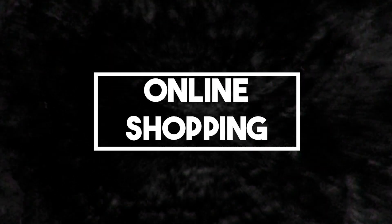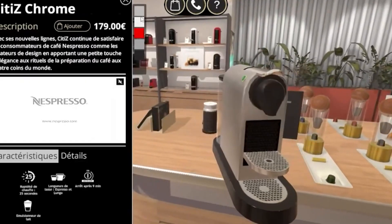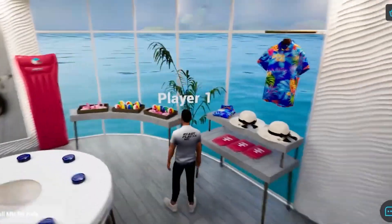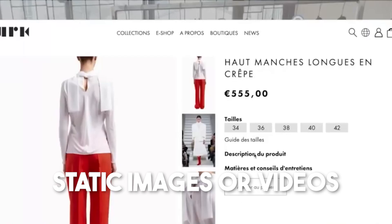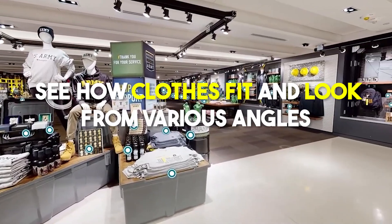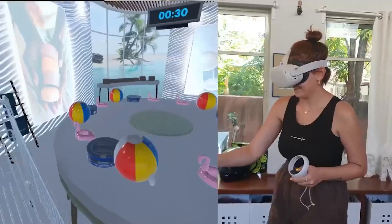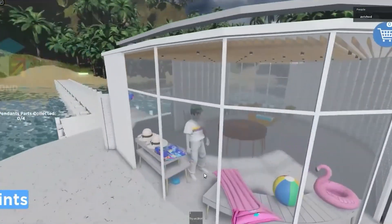Number 6: Online Shopping. VR technology has taken the shopping experience to a whole new level, offering consumers unique and interactive ways to engage with products. Customers can now virtually try on clothes — using VR to create a lifelike representation of themselves and see how clothes fit and look from various angles. This bridges the gap between visiting a physical store and shopping online, providing a more immersive and personalized experience.